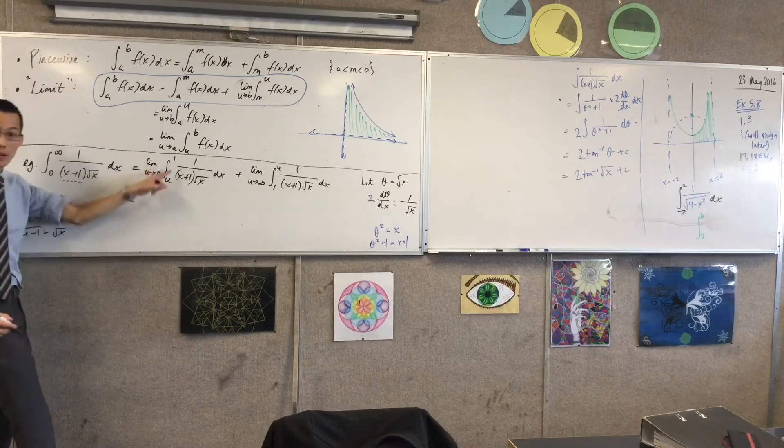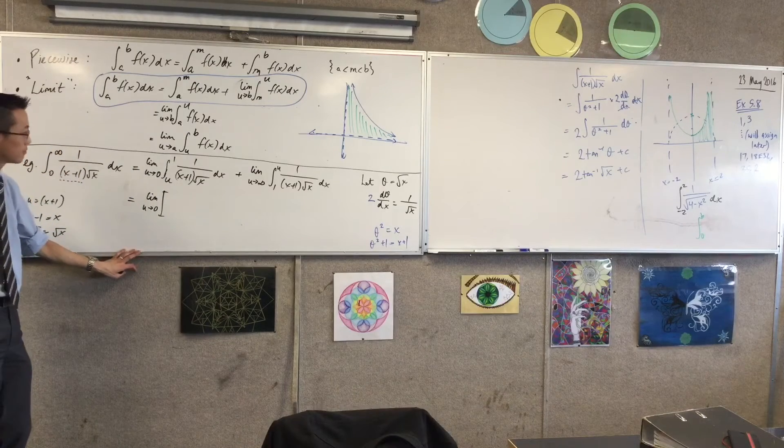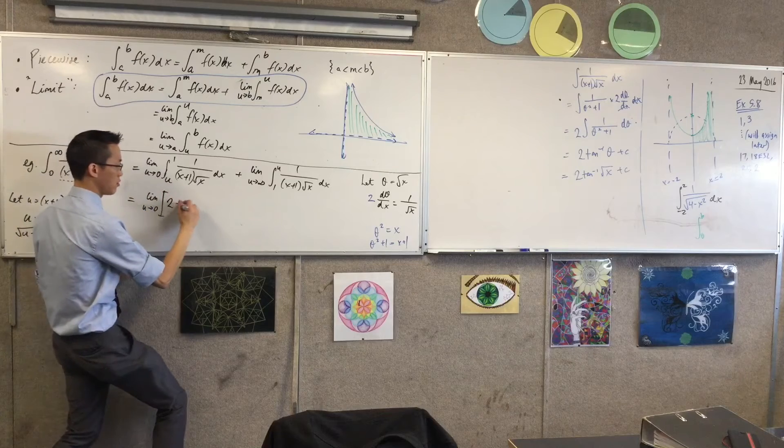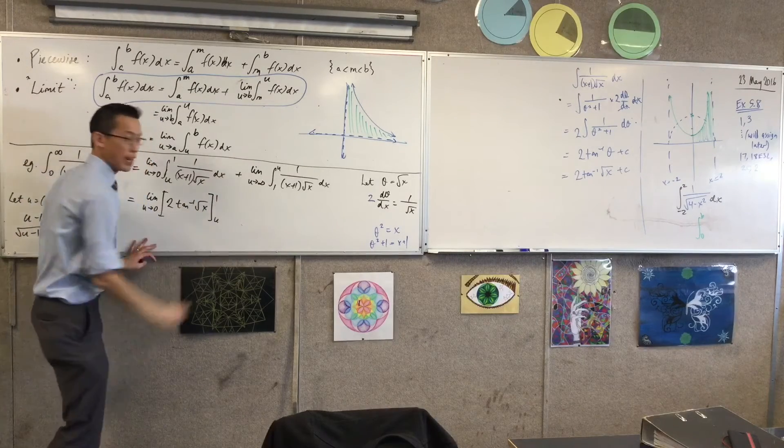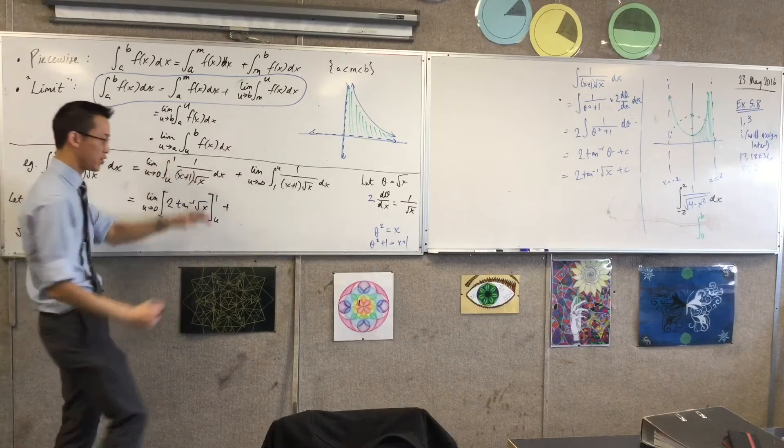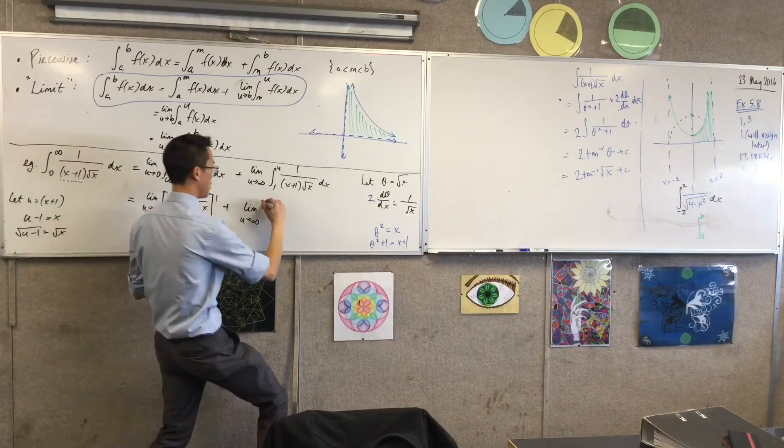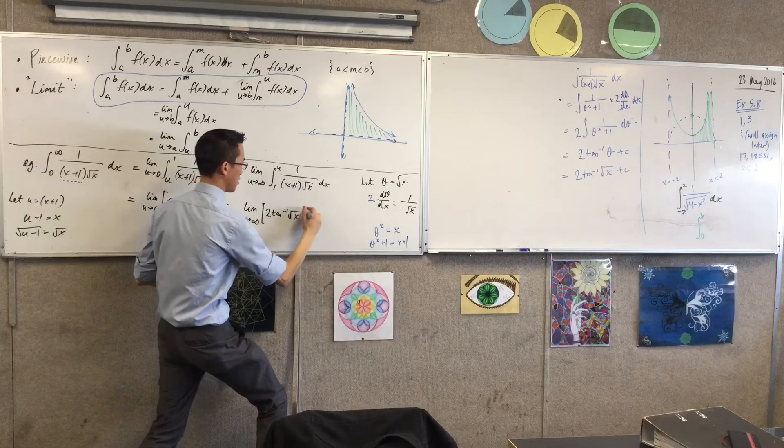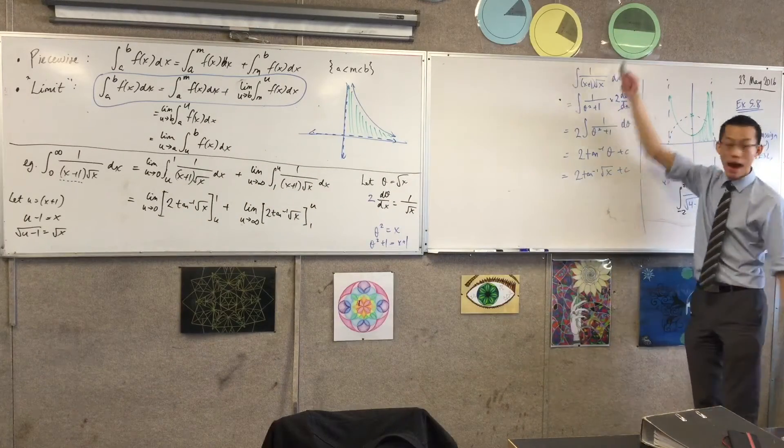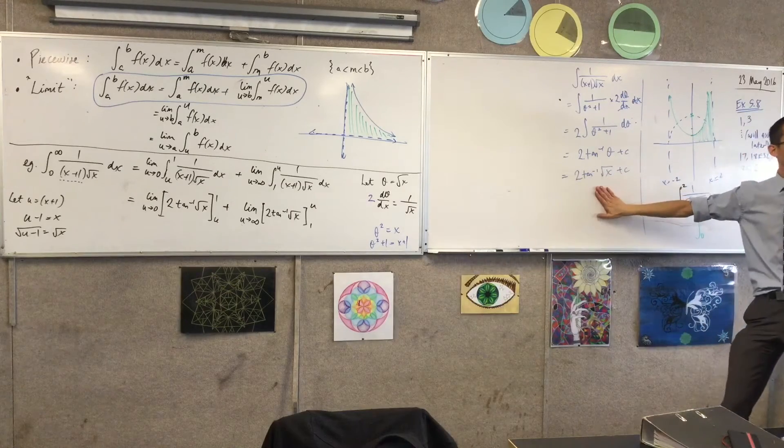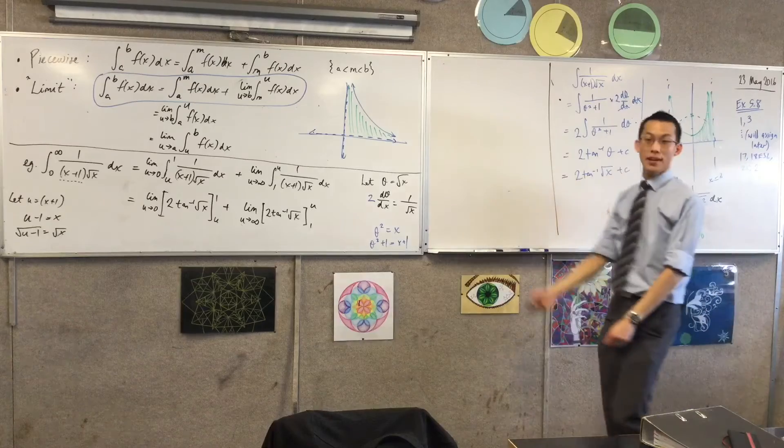So, whoops, I rubbed out a bit. So let's have a look at the first one. I've got the limit as u approaches 0 of what? 2 tan inverse of root x. That's what I said was going to be the primitive function, right? Don't need to worry about the constant because I'm about to evaluate it at u and 1. Plus, okay, now I've got the limit as u approaches infinity of this other guy. But it's the same primitive function, just different boundaries, yeah? How are you doing so far? Do you see what we've done? So, I've taken advantage of this. I know how to actually integrate this thing once I do the appropriate substitution. I've done something a bit unusual, which is usually I change all my boundaries and variables and function. But here, I've come back to x, so I don't have to change my boundaries, okay? Let's evaluate this thing.